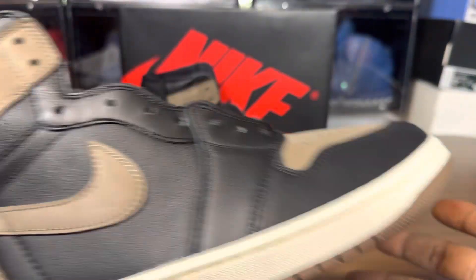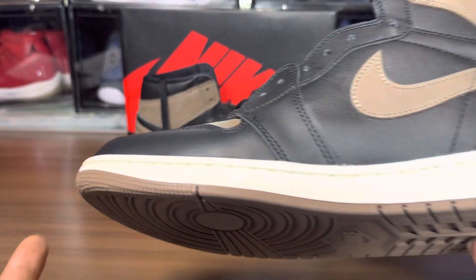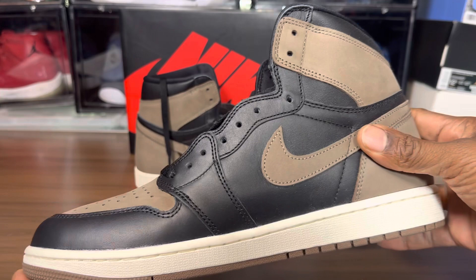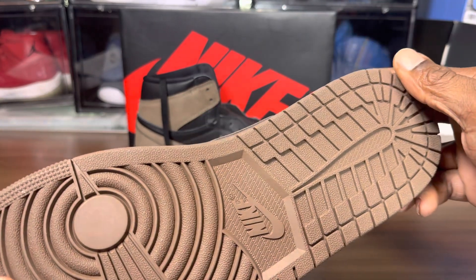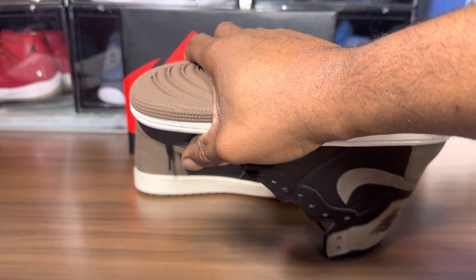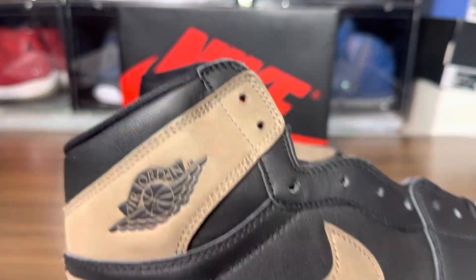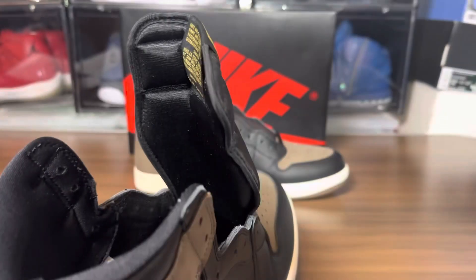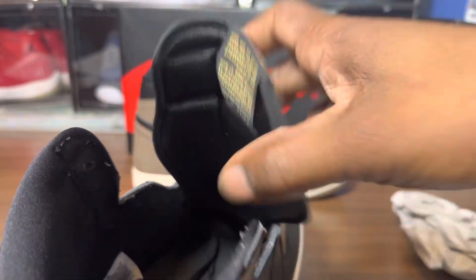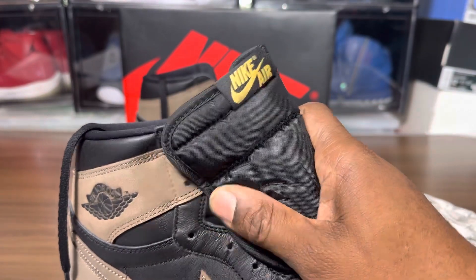This might be a hit — it has that mocha vibe. It also has that new Jordan One hybrid design that's easily replicated now. Everything looks pretty fine on here; the midsole and outsole seem pretty solid. That wings logo — I still love the new wings logo. It has that OG '85 vibe with the yellow or gold detailing.